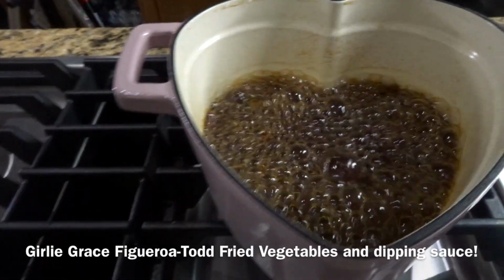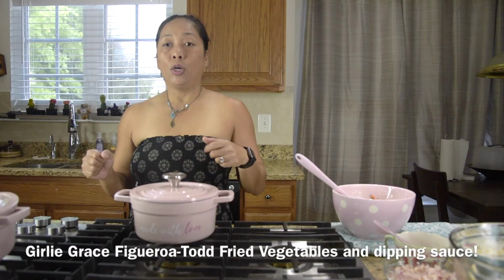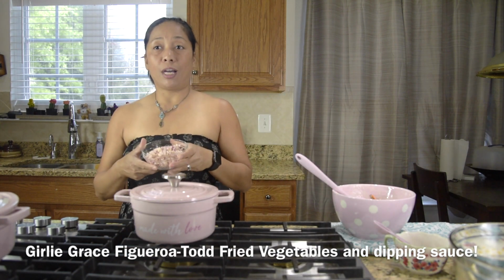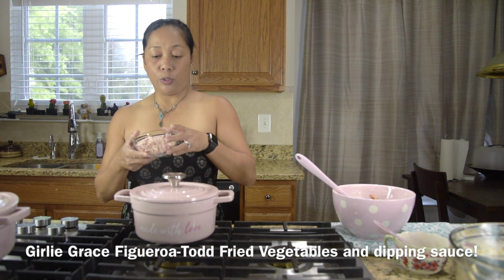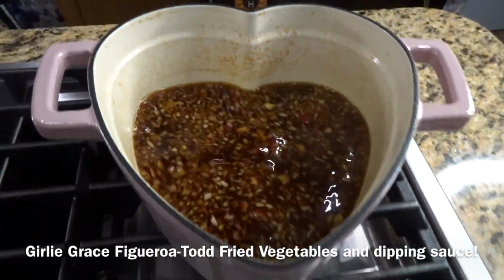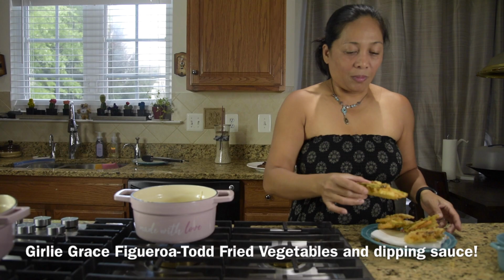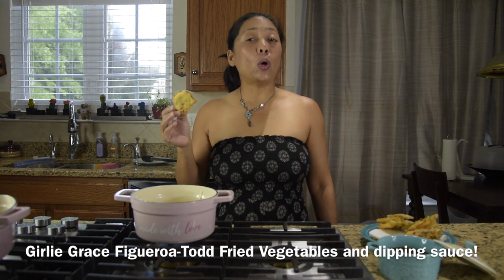When it's done, you're gonna add 2 tablespoons of grated radish and 2 tablespoons of grated ginger. Okay, let's try it. So yummy.